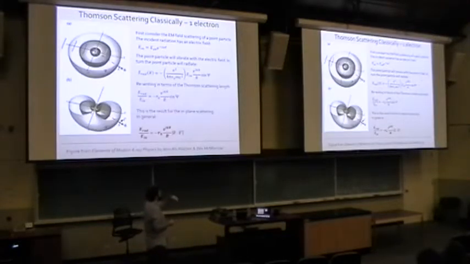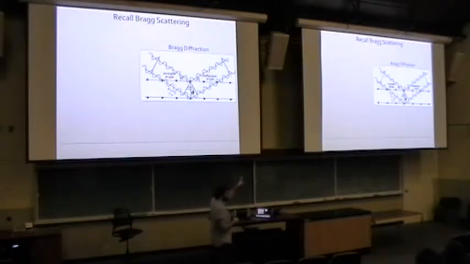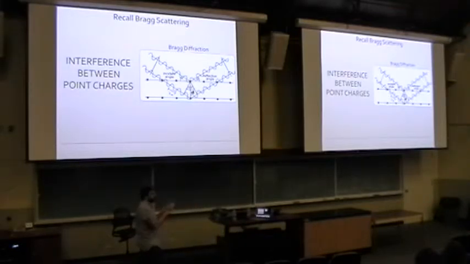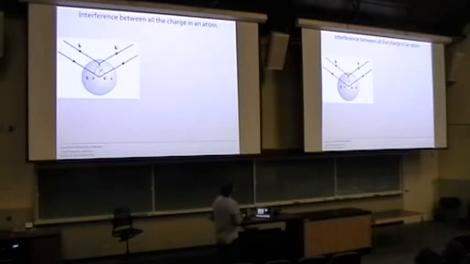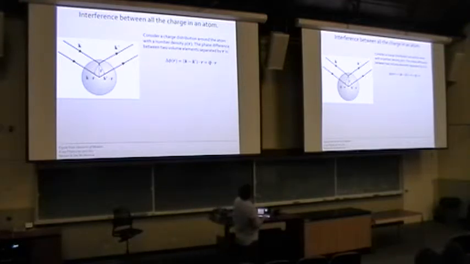Now, it's important to talk about structure factors a little bit. So in Bragg diffraction, we're basically treating the interference between point charges, right? But really, an atom is not a point charge. It has a cloud of electron density. And you're really interested in the interference, that you pick up this extra length, okay? And as long as this length gets you over by a full 2 pi, you get constructive interference.